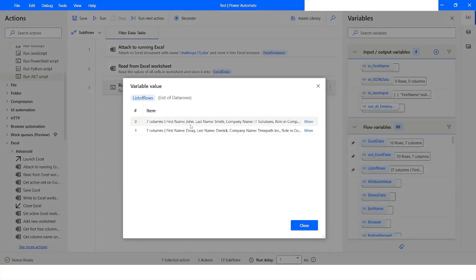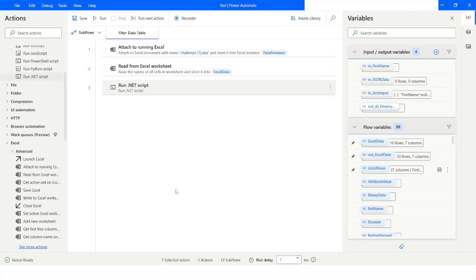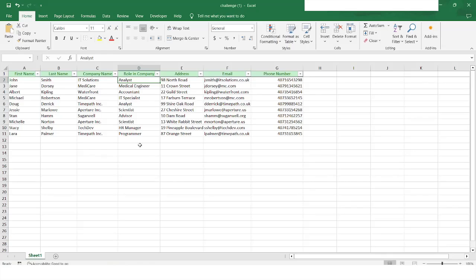The first name is John, last name is Smith, and the second row is Doe and Derek. Same thing you can see in the Excel sheet as well. Here you can see that it has been able to filter the data properly in the data table.